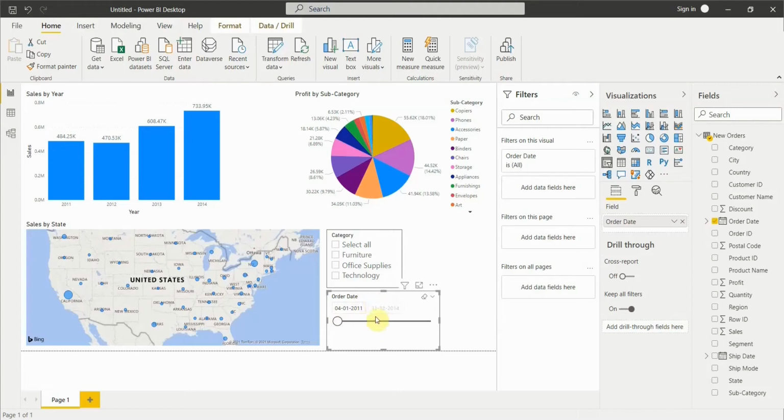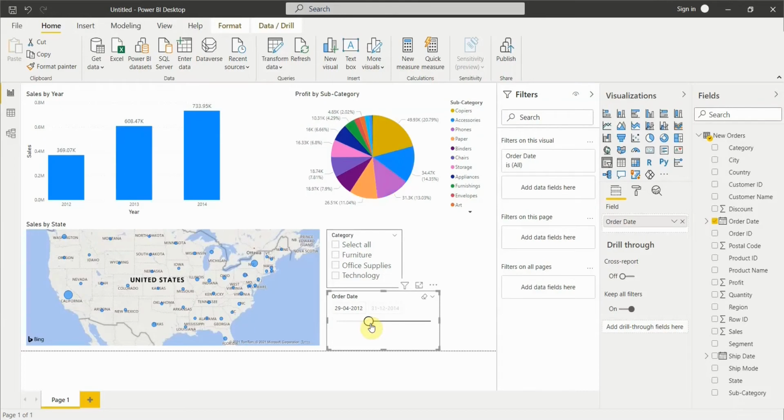You can see your end date is frozen now, and just basis the start date you can select the slicer accordingly. My start date is 4th of January 2011. After 4th of January I can select any date, and my last date in the extract is 31st of December 2014. That will stay the same.